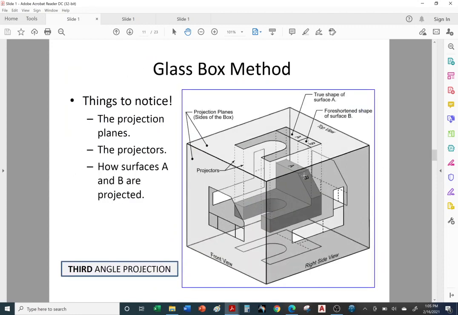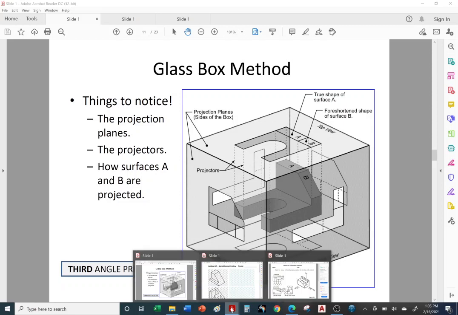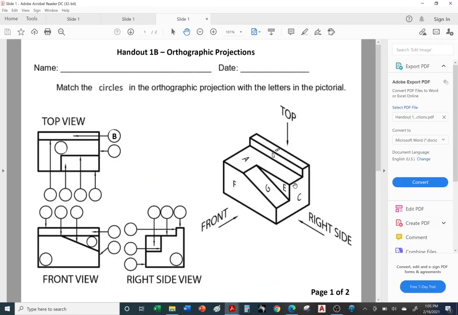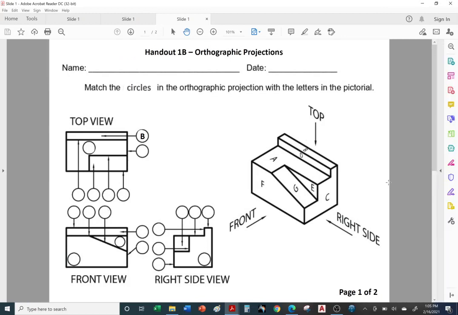Okay, so even though surface B is sloping downward, when you create your top view, it's going to look flat. It's going to look horizontal. All right, so this gives me a chance to introduce your next assignment. For today, our second and last assignment for this session. This is also from your textbook, in the back of chapter 3. I think it's page 349 and 351 for the second problem.